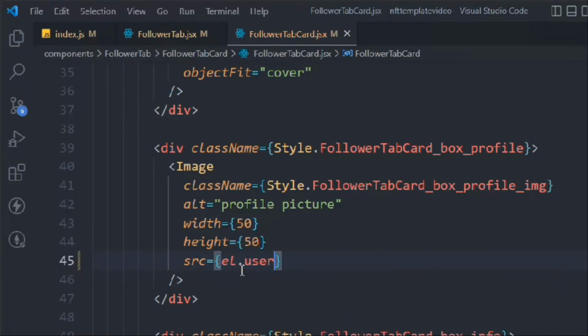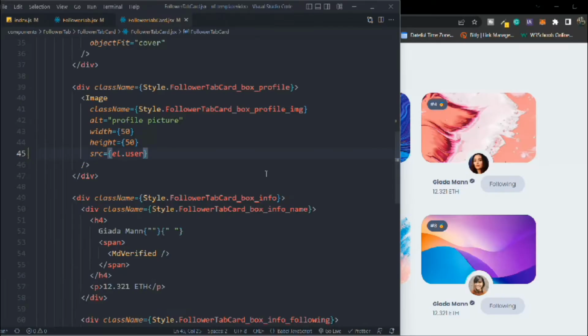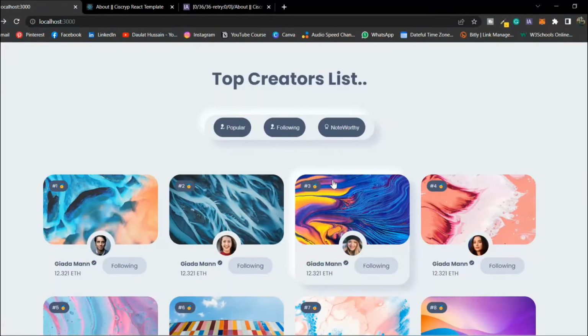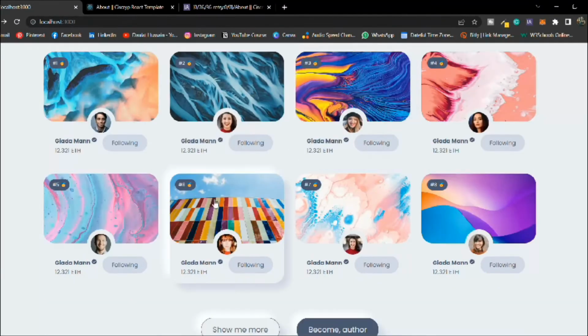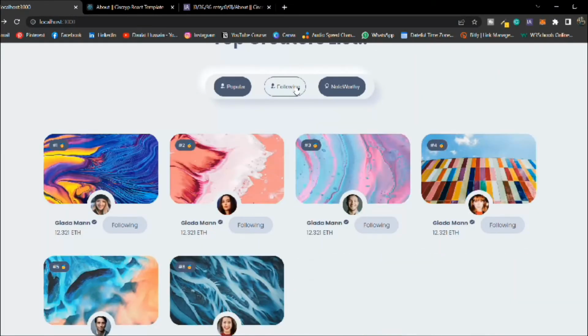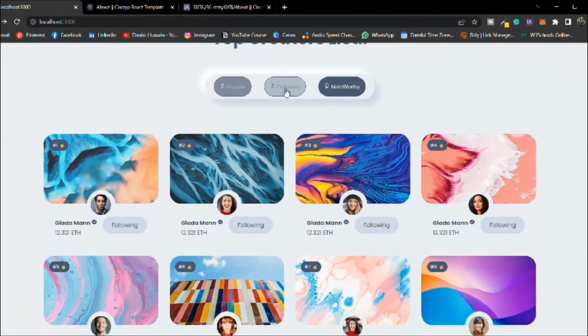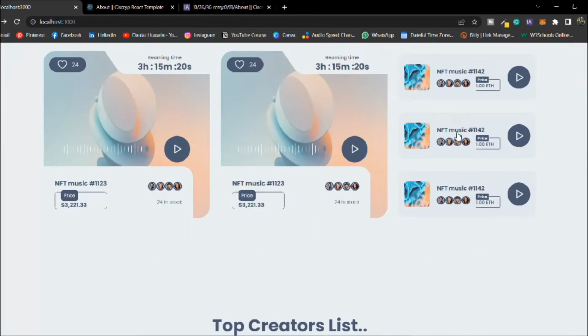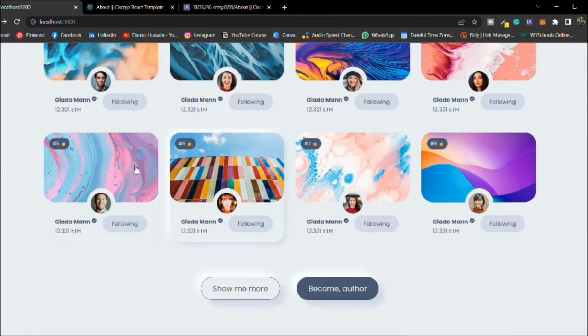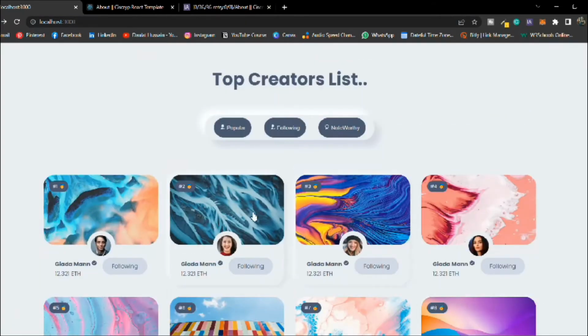Now simply save it, and let's come back to the application, and here you can see that the background is changed and the user is changed. Now it's looking really good. Okay, so we have dynamic data, and you can easily switch between different tabs and it will change. It's looking really perfect. Okay, it's looking beautiful. So I believe that you guys are enjoying this refactoring. Okay, so that looks really good.